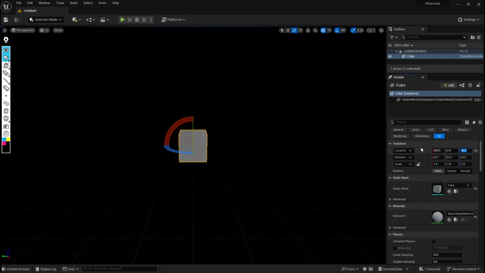Okay, so here we've got location, so XYZ. There's something very annoying again that I don't agree with. Unreal treats their axes a little bit differently. It's not that it's wrong, it's just that it's doing it a different way.